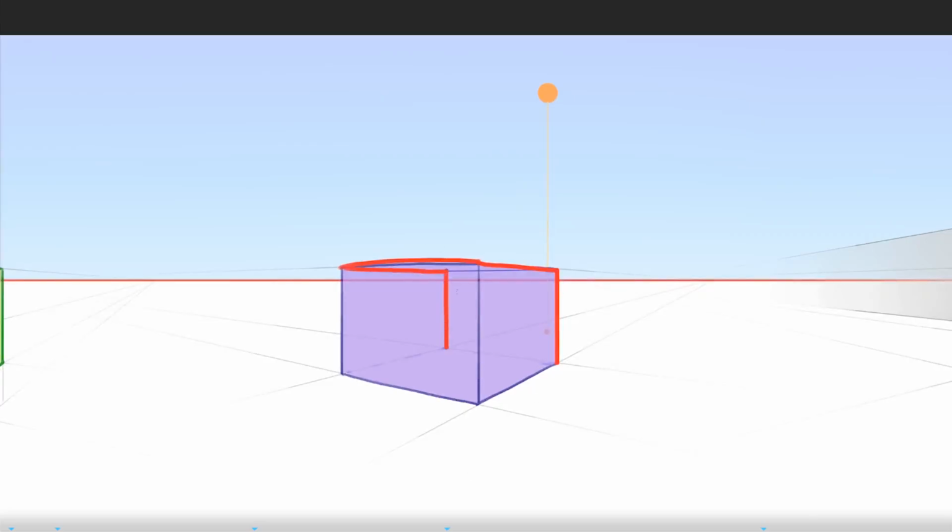So 1, 2, 3, 4, 5, and these in red are the outside edges of the box that create the shadow. This one here that is closer to us, that one edge right there and that other one right here, are going to be in the shadows anyway, and you'll see that there's really no point to them because they're not going to cast any kind of shadows.